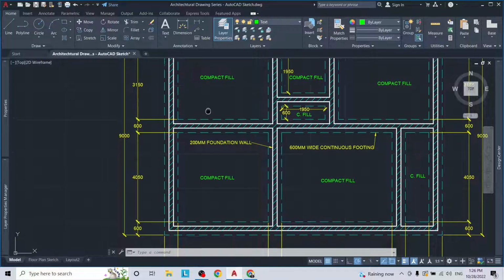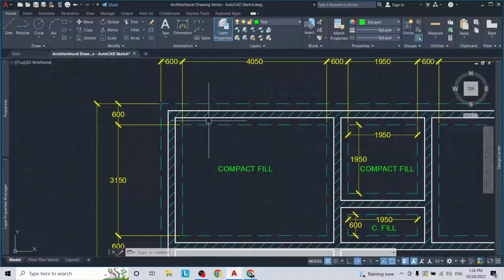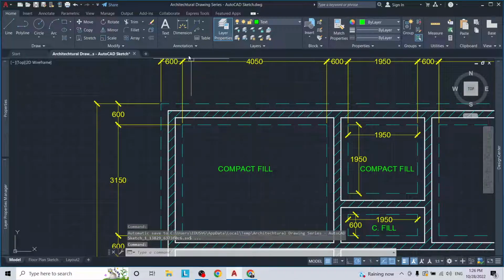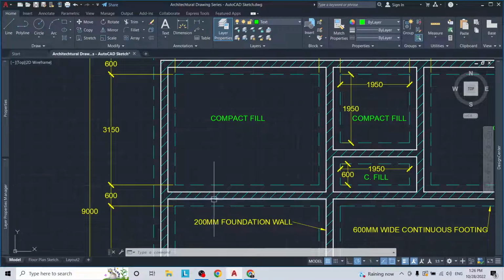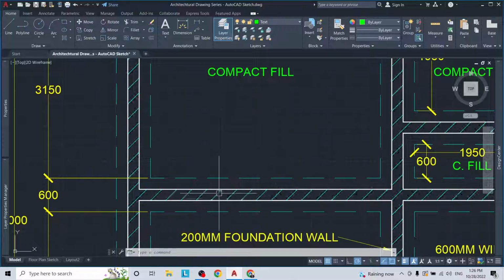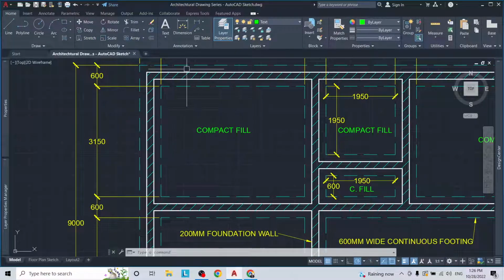There's one quick thing that you should know. Another way you can dimension the foundation plan is from the center of the foundation wall to the center of the other foundation wall. So how that goes, you will have to make a center line. I'm just going to offset it right now.